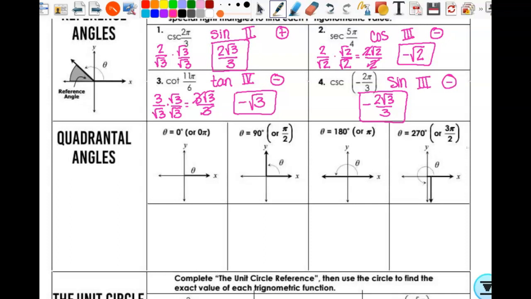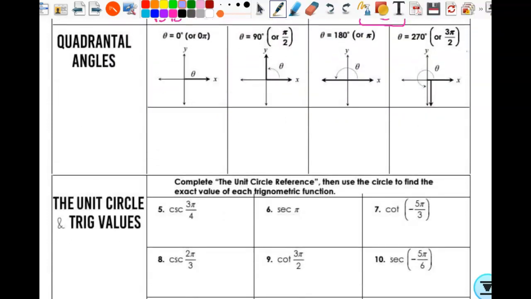So I want you to look at, no, we'll look at that differently in just a second. Any questions at this point? All right, so let's look at our quadrantals then. If we're at 0, and this could be 0 or 2 pi or 4 pi or negative 2 pi, whatever gets me there, we're going to find the cosecant of 0.